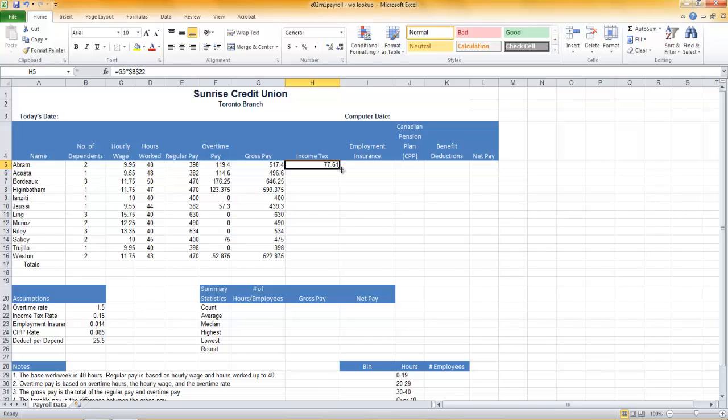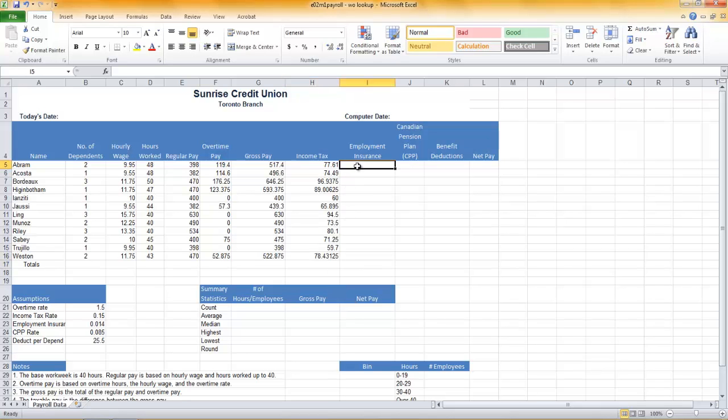Now a quicker way to use the autofill is to double click. We can click and drag, which I have been doing, or we can double click on the black dot. Now be careful that the bottom row here does not get added because these are our totals which will be added later. So just delete if that occurs.